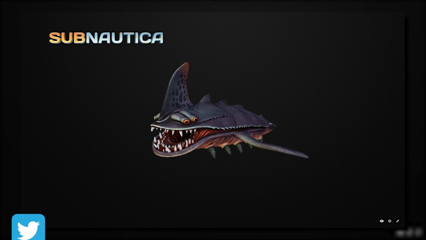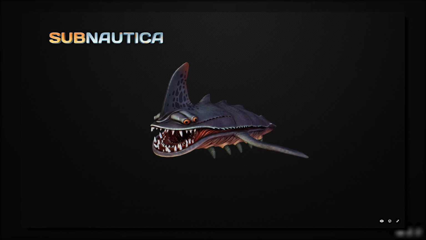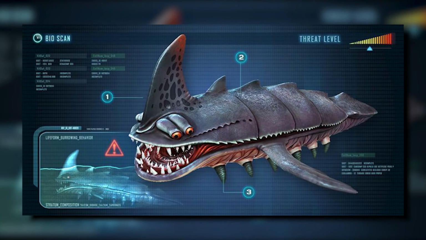The sand shark can spawn in 3 different biomes, including the crash zone, dunes, and grassy plateaus. It is also not uncommon to see them wander into the jelly shrimp caves or kelp forests, even though they are not native to these biomes.